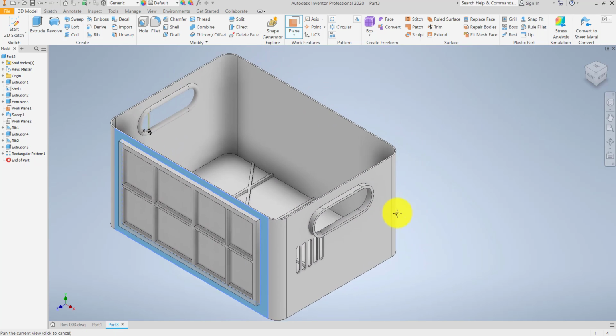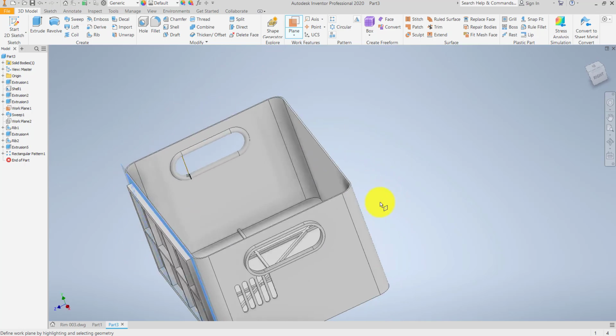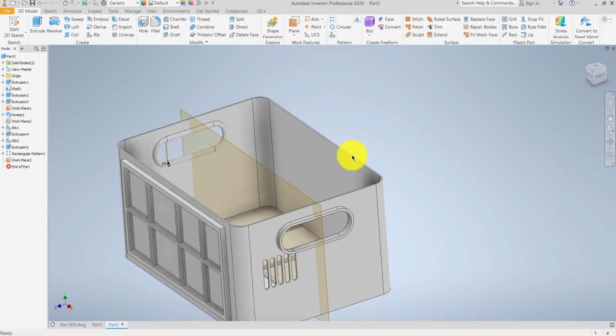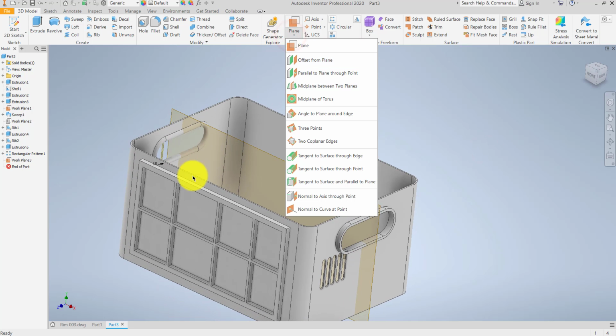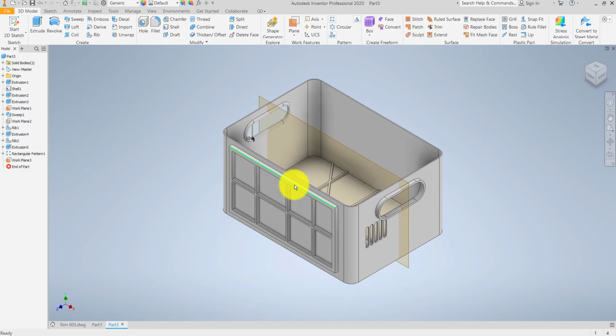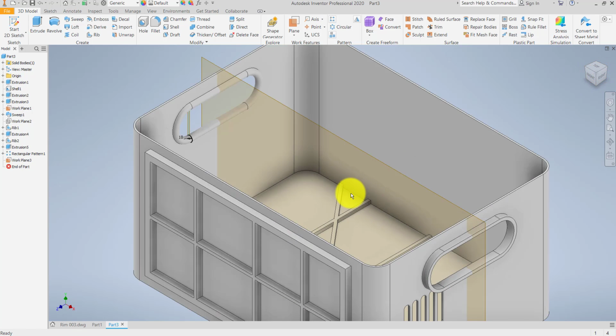And if you rotate and select this face, can you see what it does? It will give you the middle. There you go. So I said I want a plane, and instead of just choosing a face, I chose that face and that face, and then what Inventor did is it gave me a plane right in the center between those two faces. That's good.